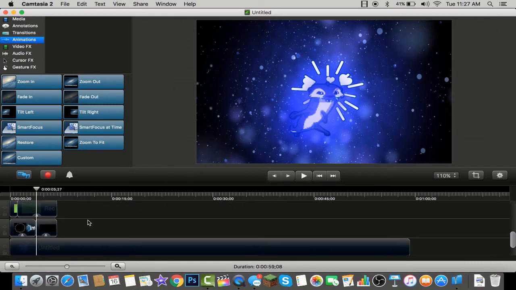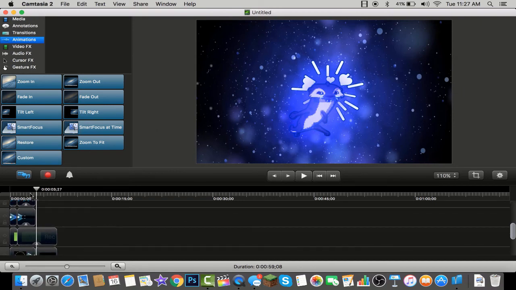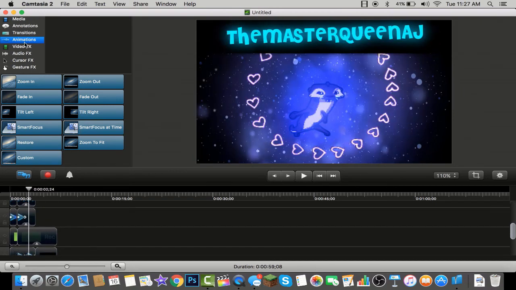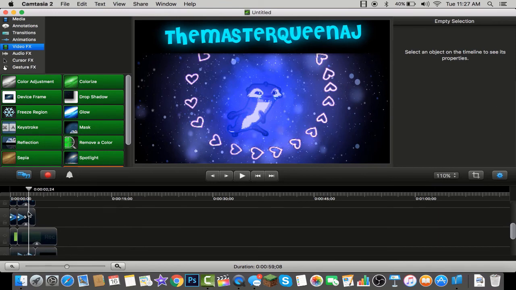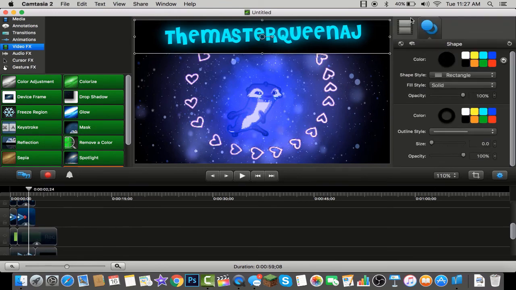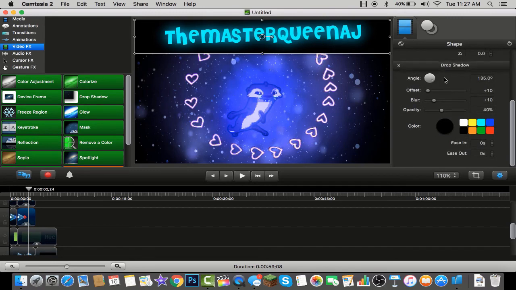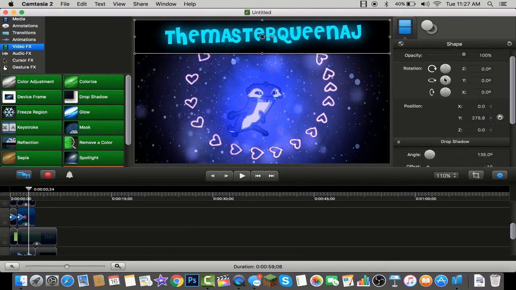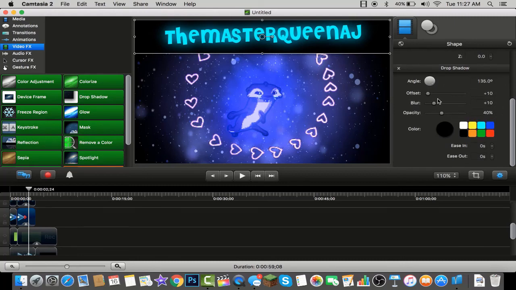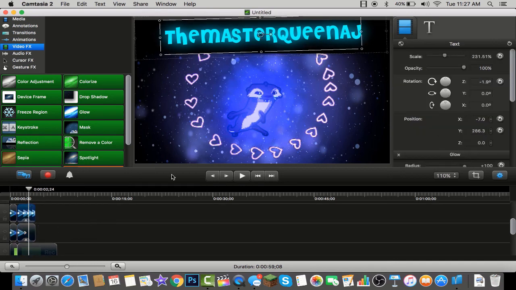Now what I'm going to show you is how I got my text to glow. I think that's a really cool effect. Basically, all you do is click and drag the glow effect right here onto your text and open up your little settings. You can mess around with how large you want the outline to be for your glow. You can mess with the drop shadow. You can mess with anything that you want. I don't know why it's not showing up here. Oh, I clicked on the wrong thing, that's why.